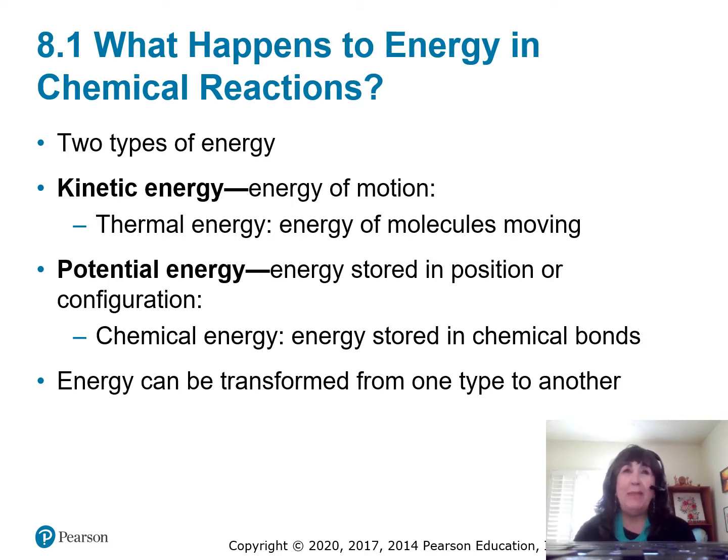Okay, so there's two types of energy, and we've discussed this before, so this is just a reminder. The two types are kinetic energy and potential energy. Kinetic energy, like kinesiology, is energy of motion. And we can measure this using thermal energy, and it's the energy of molecules moving around. And I always think in my mind about boiling water, all those H2O molecules jumping around, all those bubbles in a pan of boiling water.